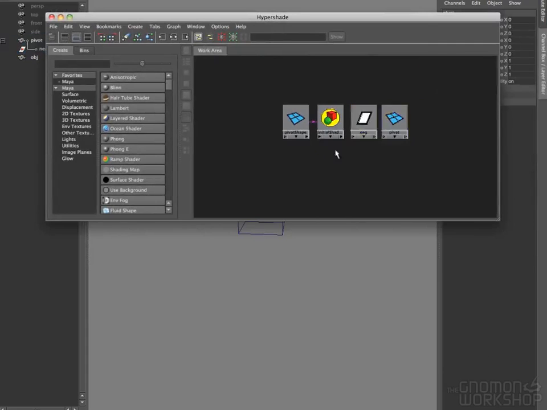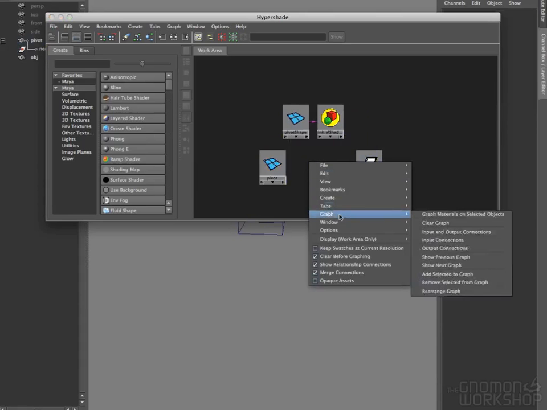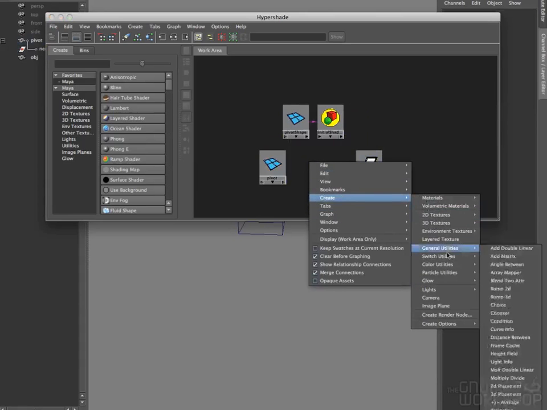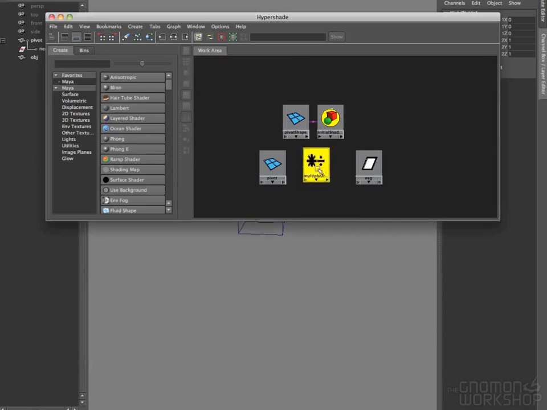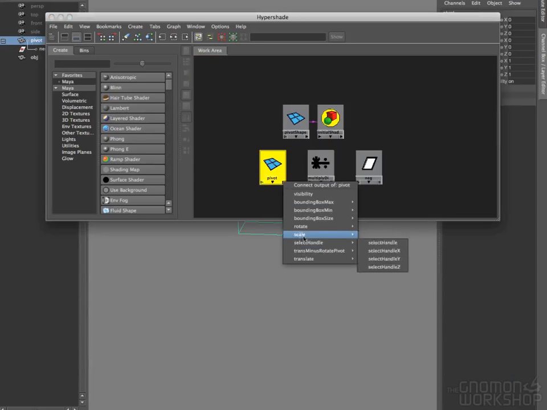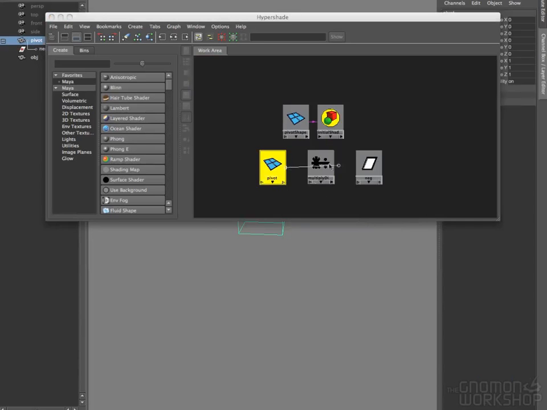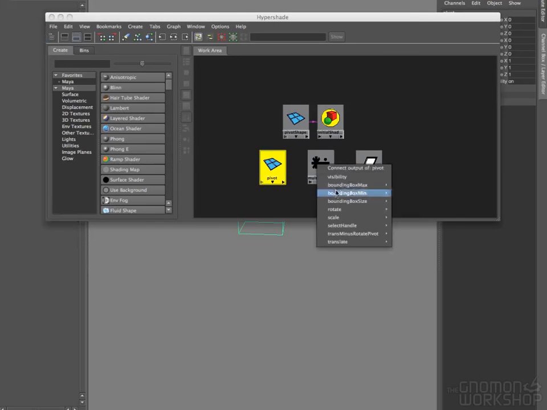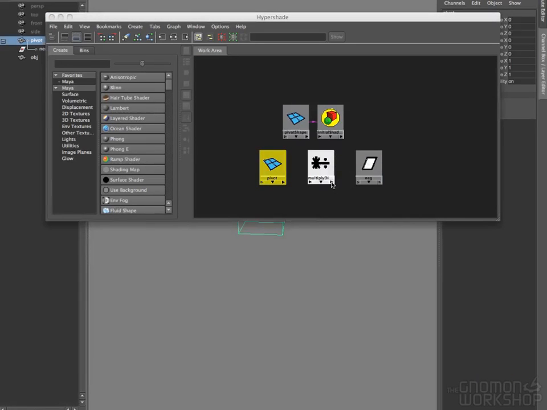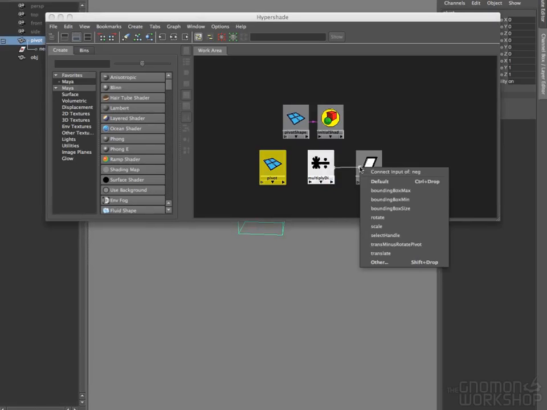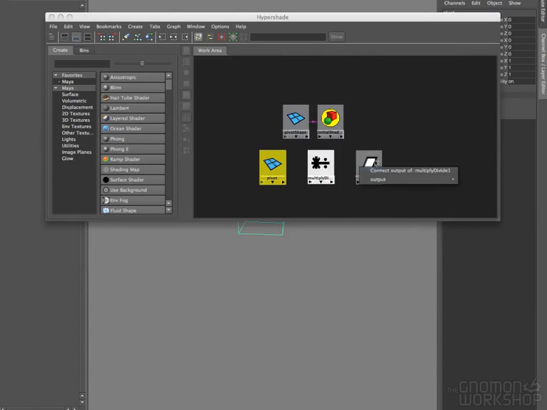See what we've got. So I've got the neg, I've got the pivot, and we're going to create our multiply divide node again. This time we're going to connect rotate to input 1, and connect the output to rotate.